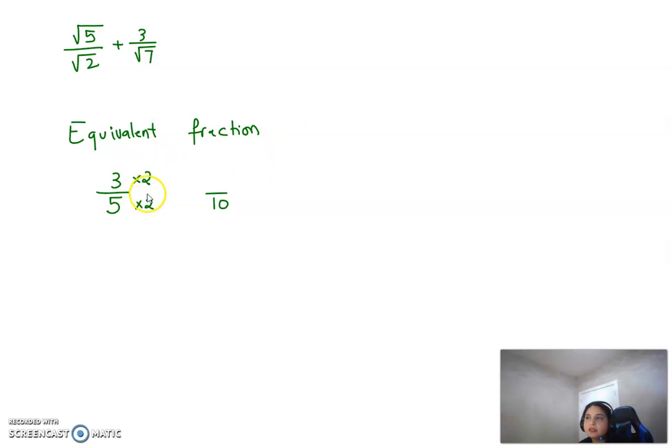And why are we able to do this? Because 2 and 2 actually divide out to become a 1. Think about it, right? So in fact, we're actually multiplying 3/5 by 1, which doesn't change the value of this fraction, okay? So if I do multiply them by 2/2 or 3/3 or any number I want, yes, I manipulate this and it does look like a different fraction, but remember, the value of this fraction and the value of that fraction is in fact still the same. They're both 60%.